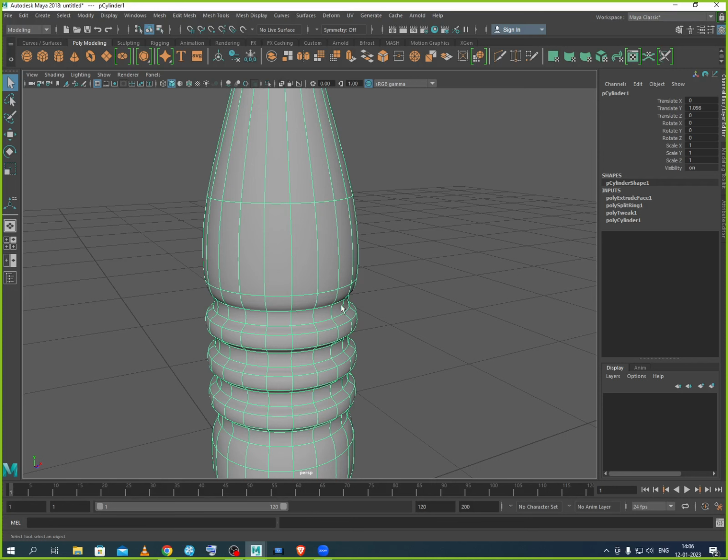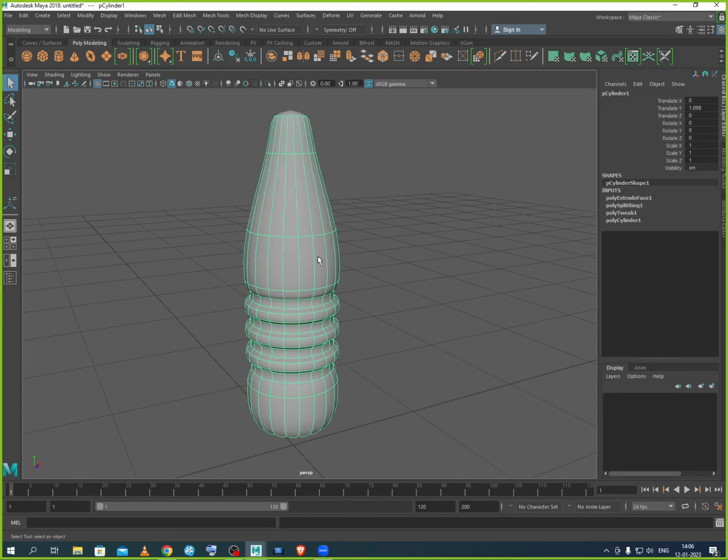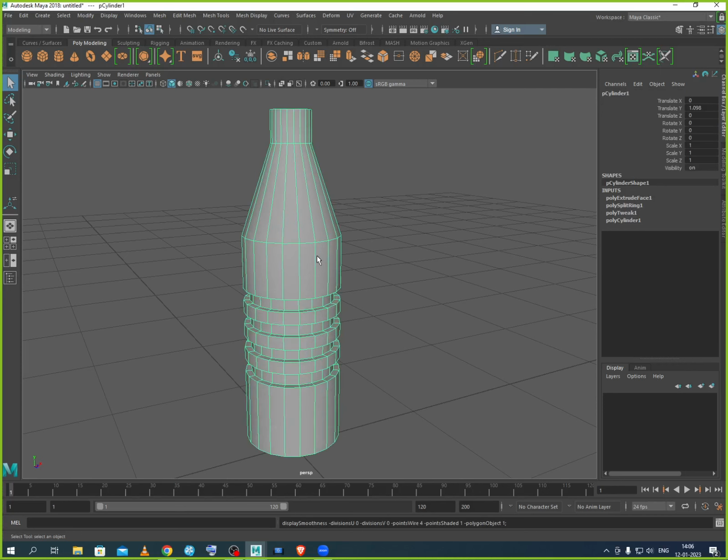Okay. Now I'm coming back to this one. I have done this one, but unfortunately my cap is not looking like a cap and the bottom is not looking like a bottom. So I'll press 1 key back again. Now I need to block this top surface. Right now it should look like a cap and the bottom should look like a bottom. So for this one I'll go to the mesh tool. What I'm doing here, I'm blocking the smoothness, from very smooth to basic smoothness, we can say. That's it.